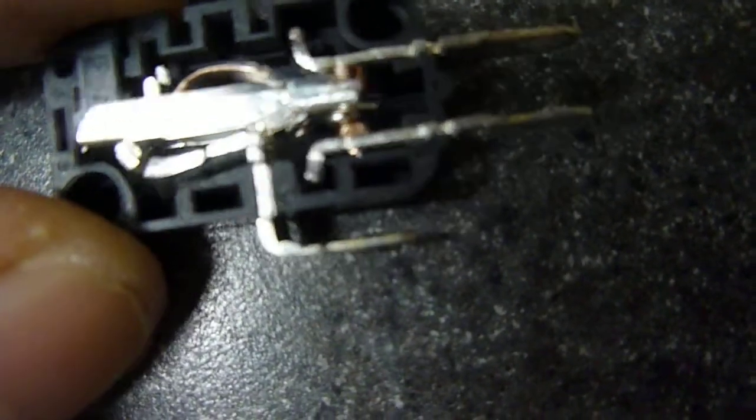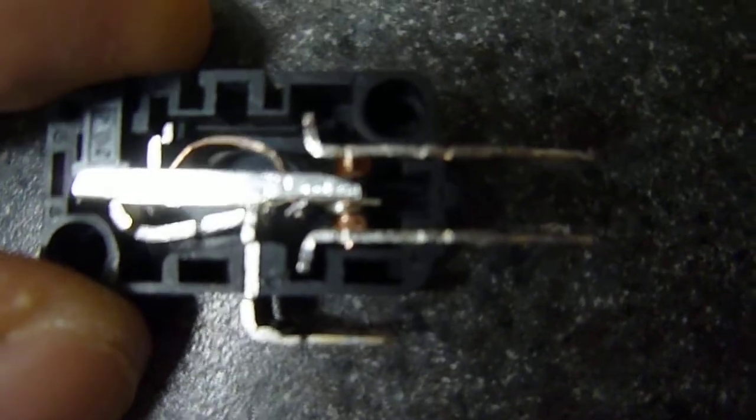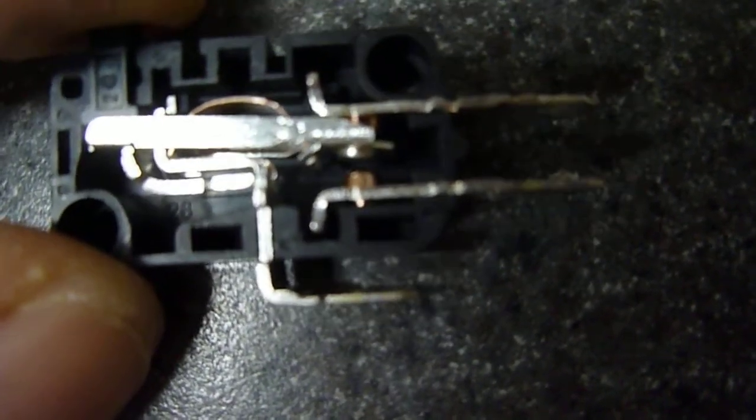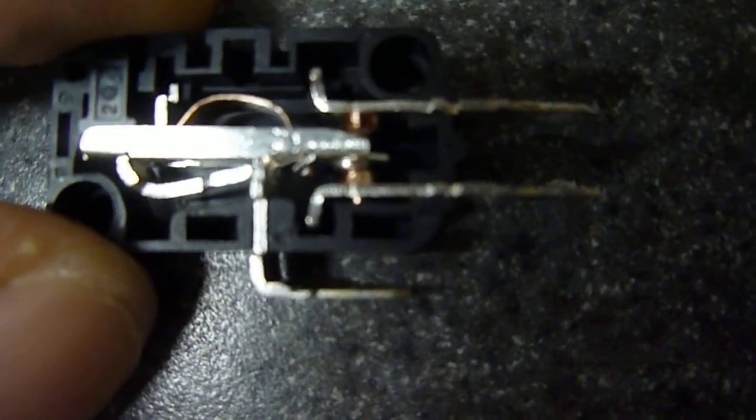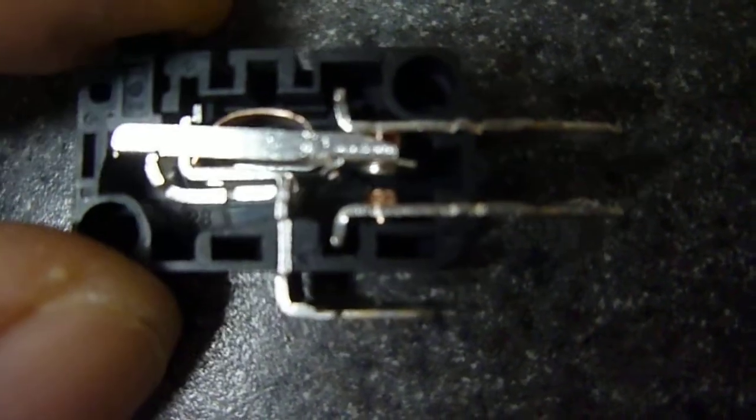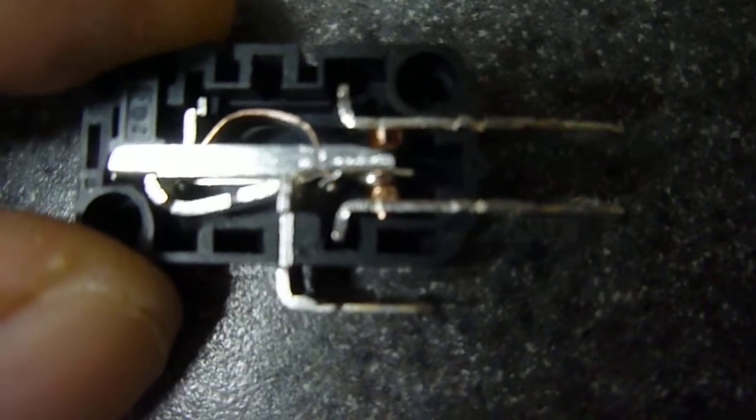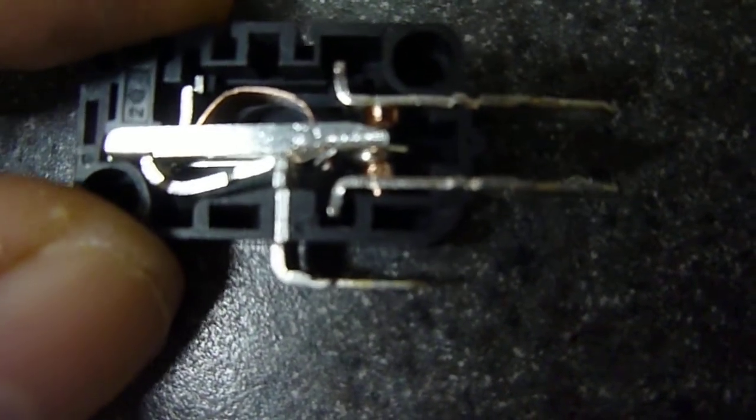So if there's any oxidation on there, if a switch doesn't have any current flowing through it, there's no real spark to kind of clean it. So I think this one is going to rely on the mechanical over-travel to wipe that contact, kind of a contact wiping deal on a normally open contact.